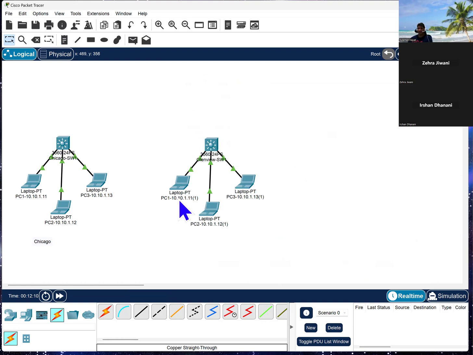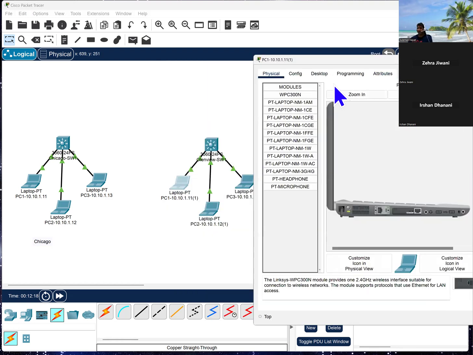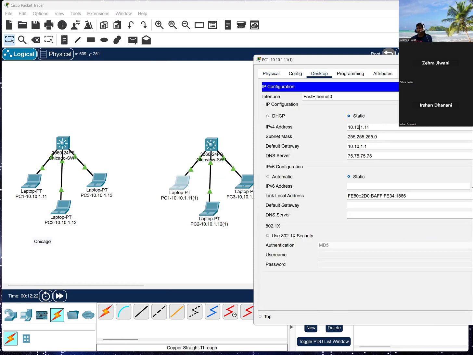Instead of 10.10, I'm going to say 10.10.1. I'll just call it 10.10.2.11. So I just use the third octet. I'm going to modify it. Desktop, IP config, and the third octet I'm going to call it 2, and the first 2 octets I keep the same. The default gateway has to be 2. The first 3 octets have to match. Now why? There's a whole TCP/IP subnetting behind that. It all depends on the subnet mask. Right now we don't have that. We can have a separate class for that.